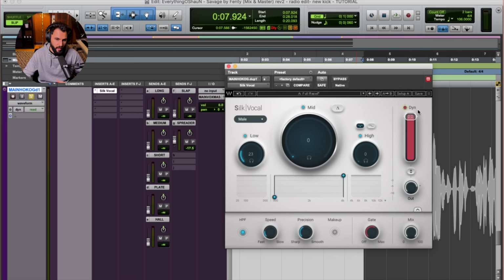Next, let's use the mid knob to tame mid-range harshness such as boxy, nasally, or honky parts between 300 and 4 kilohertz. We can also adjust the frequency range sliders here, which will allow us to focus in on a more specific part of that band. Otherwise, if we leave it as is, it's going to be affecting from 300 all the way up to 4K, but we may want to just zero in on a very specific part as we do this. So let's do it together.